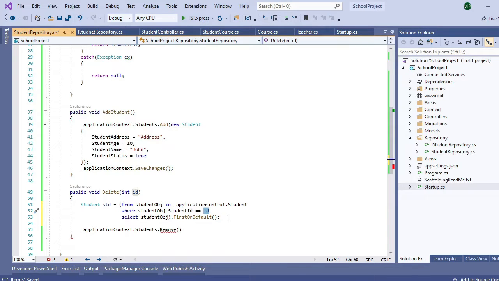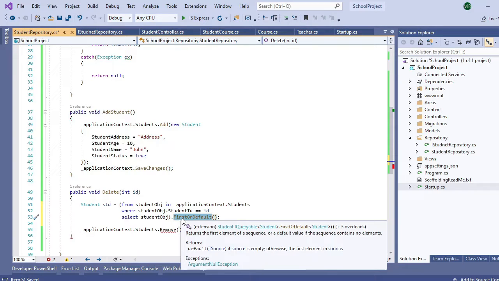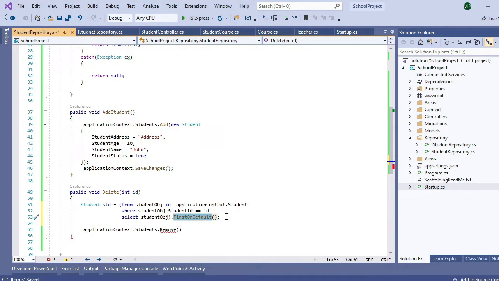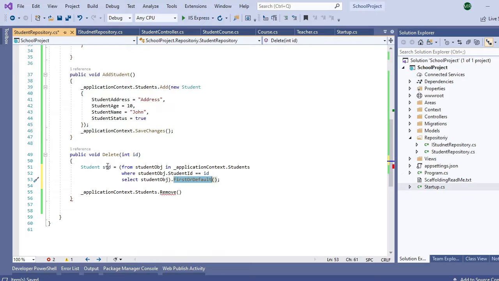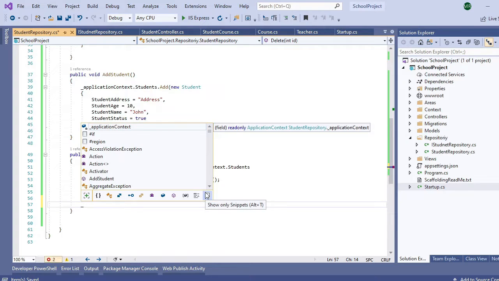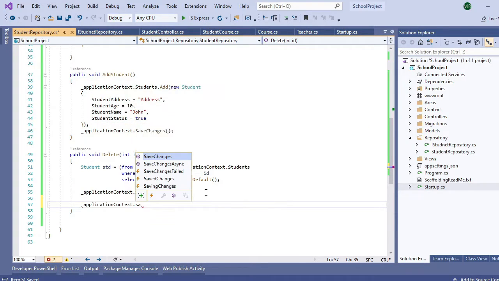And if there is more than one student with the same ID, I will get the first. It is not logical to have two students with the same ID, but just in case, this query will return the first student. And then I have to say that this std I need to remove. Simple like that. And after that I have to say save changes. Application context dot save changes.